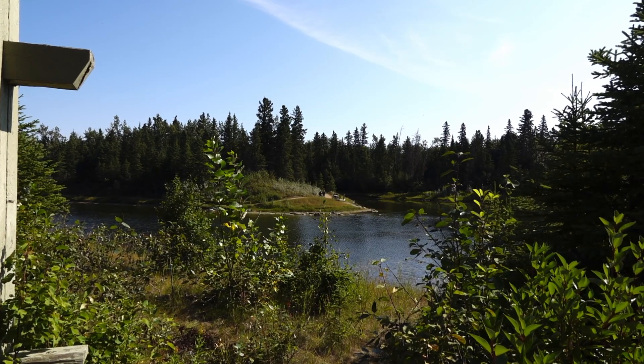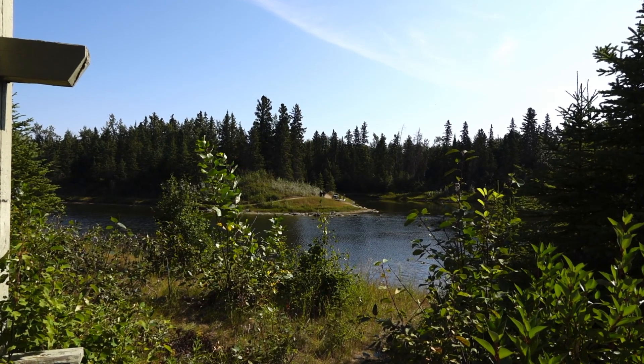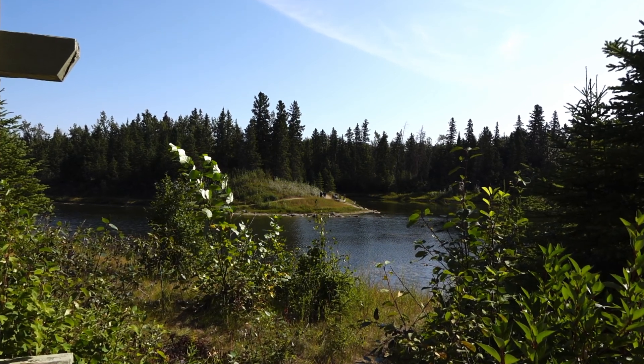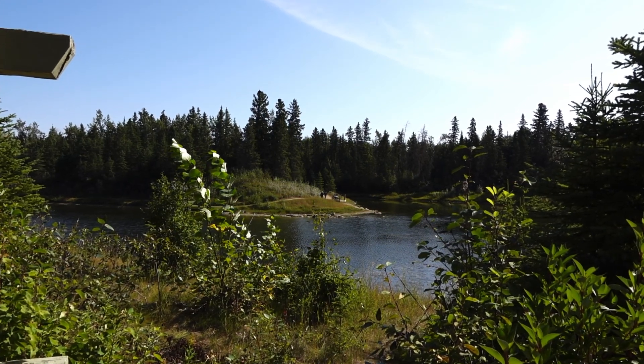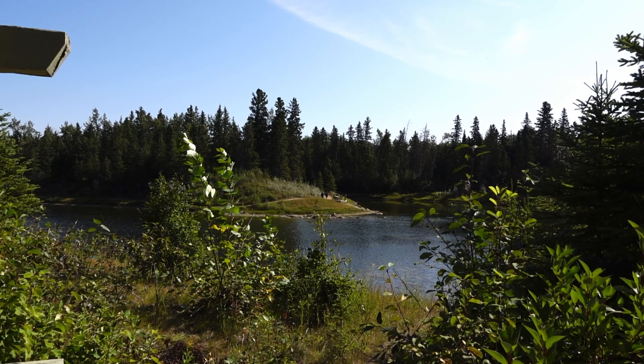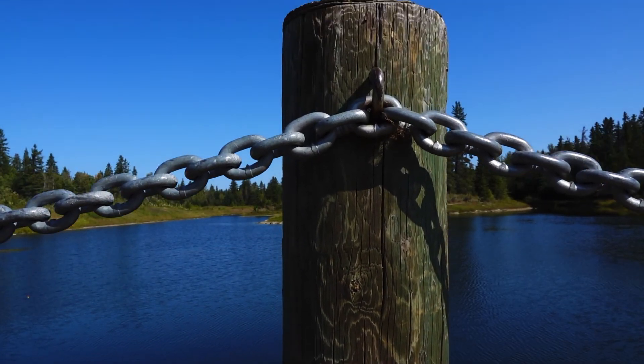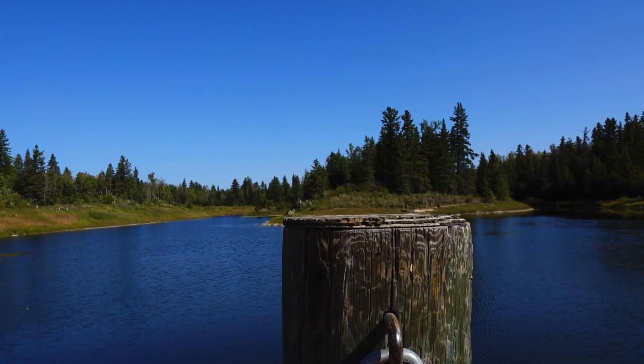Continue down the path and you'll find a large trout pond with an island in the middle. There is a pathway around the island and plenty of space to fish off the edge. The sheer beauty of this park is something to behold. There is much to explore here and plenty of areas to relax and enjoy the sunshine.